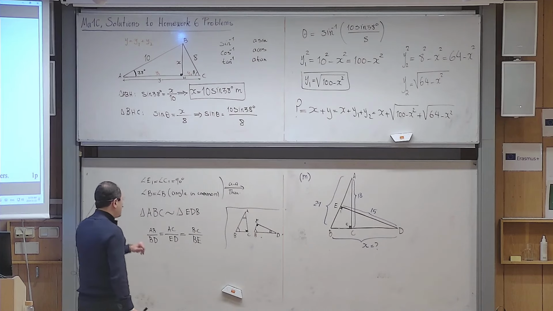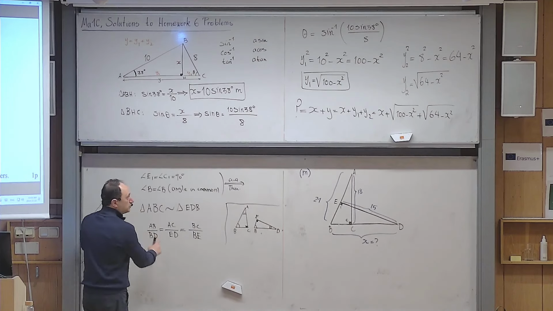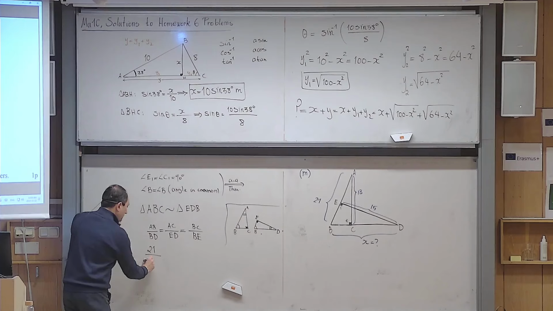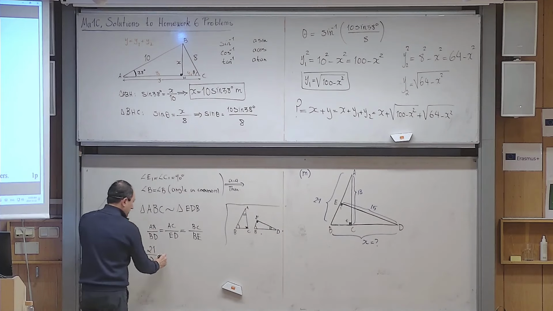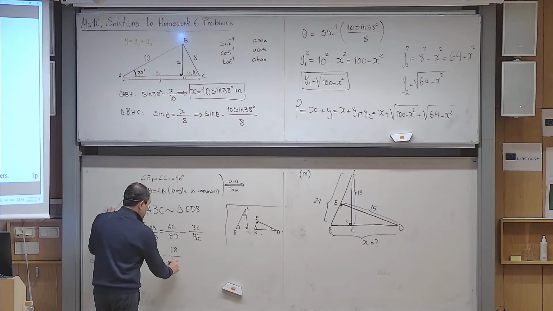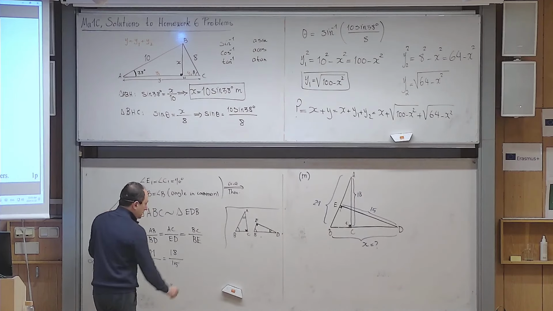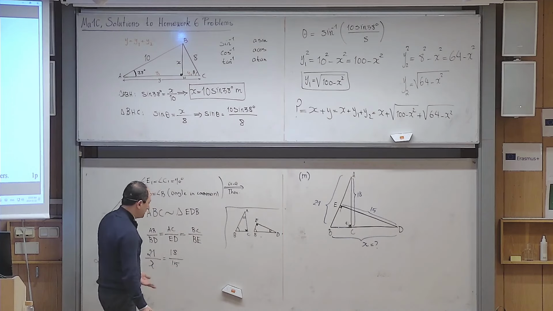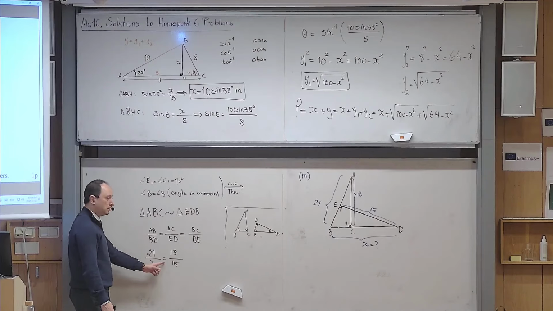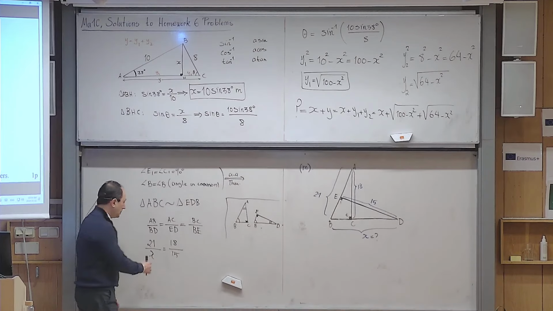Okay, so let us see which information I have. Do I know AB? Yes. Read it from the figure, yes, 21. Do I know BD? No, that's exactly what I want. So this is needed. What about the next one? AC? Yes, I have it. What is ED? I also have it. So it is clear that I don't need the last one, and nothing has been given to me. It is correct, but not useful. And I don't need more than that, because how many unknowns do I have? One. And how many equations do I need? One.